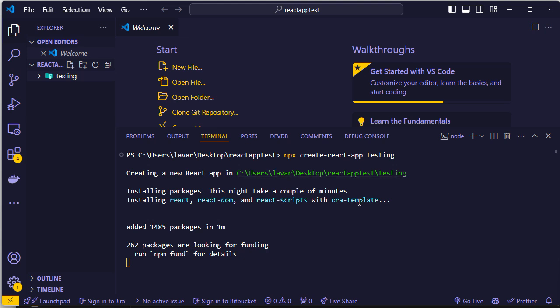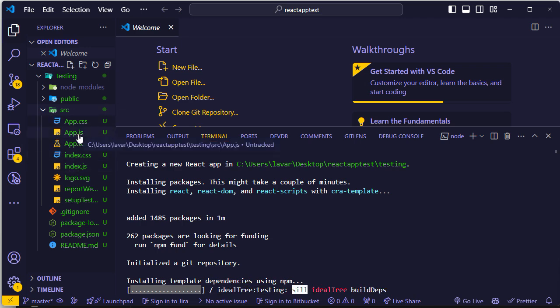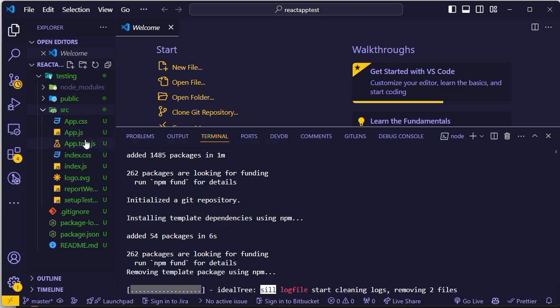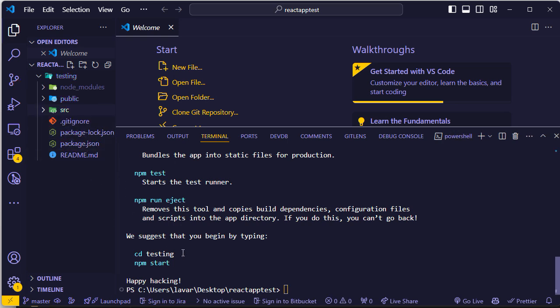Sweet. So it looks like we've installed a React app, and as you can see, there's the source directory. That's a very important directory, and there's an app.js file, which is where your React app generally runs. I'm not going to dig into React too much. I do that in other tutorials. I just want to give you a rundown as this goes. So we are now good to go. We've installed Node, Visual Studio Code, and Git, and we've also installed a React app.